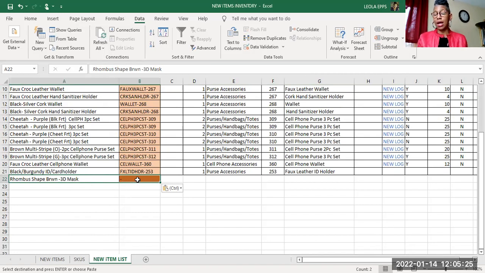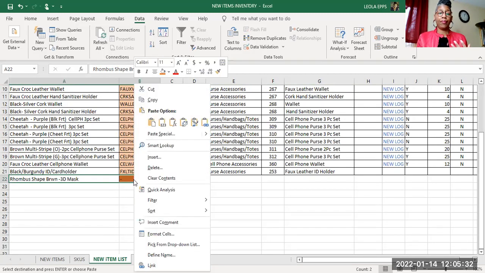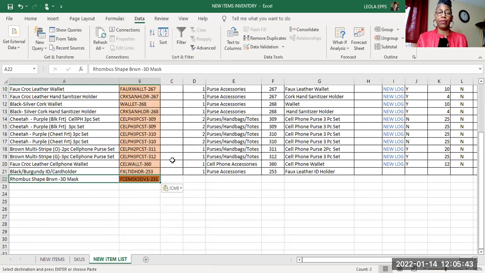As you see, it did not copy over that formula because it's a formula. What I now need to do is right click my mouse to tell it I want you to only pull over the value. Do not pull over that formula. I just need you to pull the value that I put in there. And see, that's all you do. So the SKU code, or the SKU number, that I have for this face mask item has now been created.